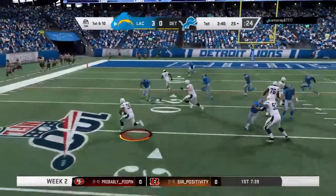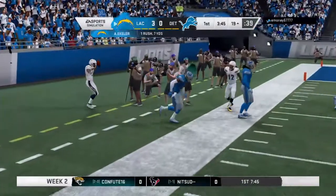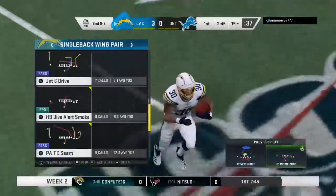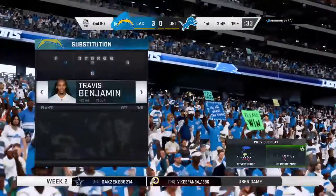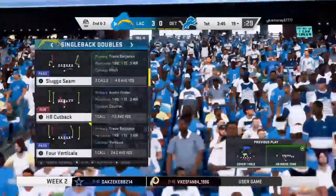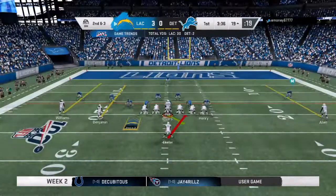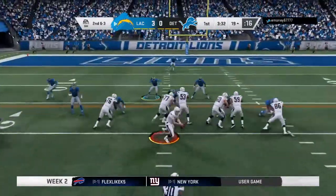Now a carry by the third-year man. This is Austin Ekeler. And he'll go out of bounds in the red zone just inside the 20. 7 yards on the pickup there, and it'll leave him with a 2nd and 3. Despite the blitz, they're still able to pick up a nice, solid gain. The disadvantage of blitzing often alters the normal spacing and run fits and leaves creases like they were able to exploit right there.